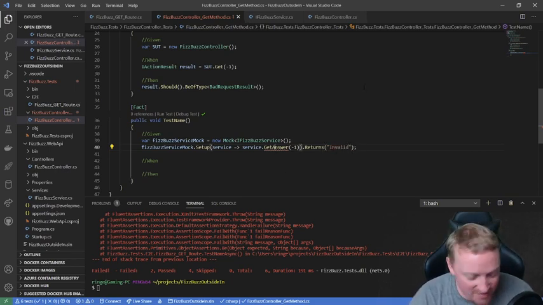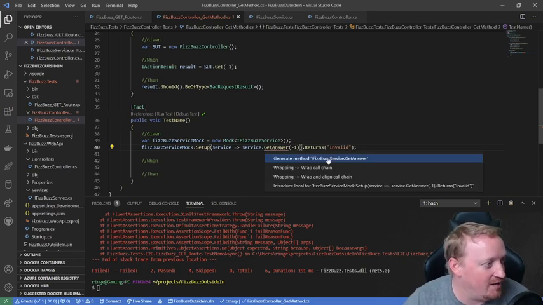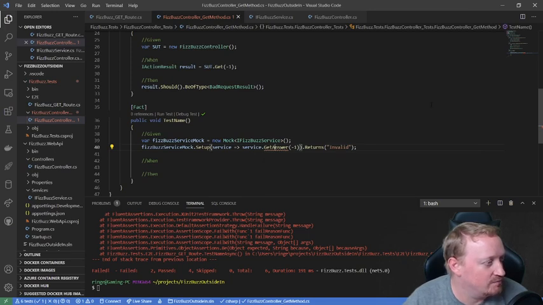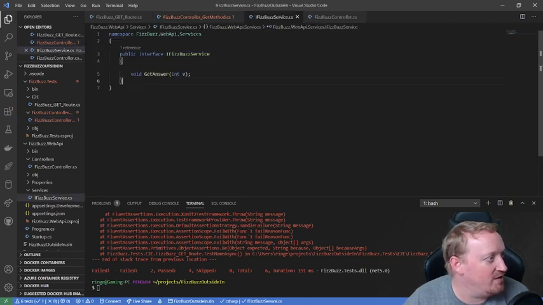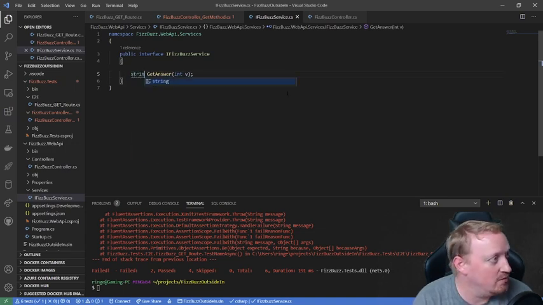And now I need to add this getAnswer method to my interface on the iFizzBuzz service interface. If we go to iFizzBuzz service, we'll now see there's a getAnswer method. The one thing is it's trying to return void. It should be returning string.